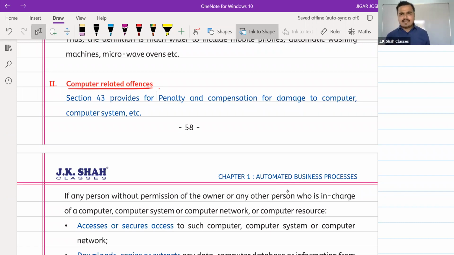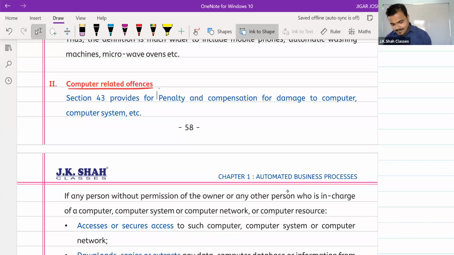Section 43 says very clearly, this is my laptop in front of me, yes or no? Yes, sir, your laptop is there in front of you. Without my permission, or without my manager's permission, if you do the following activities, then you will be put behind bars for conducting criminal activities under Section 43.